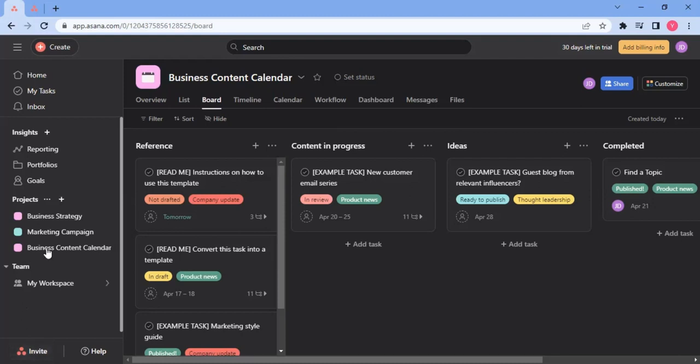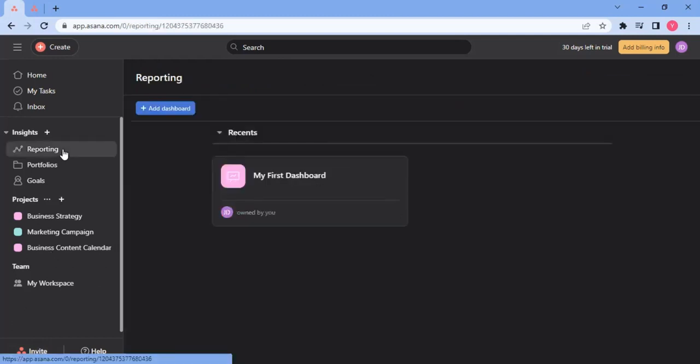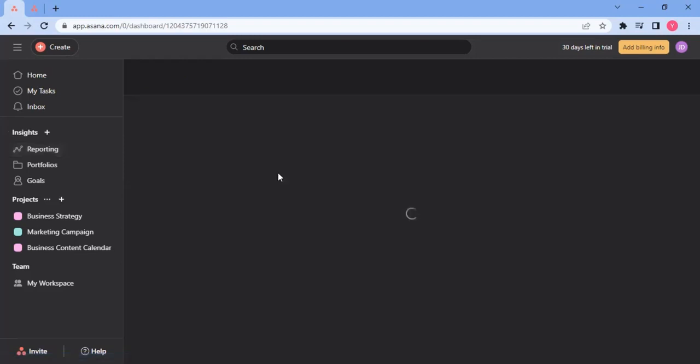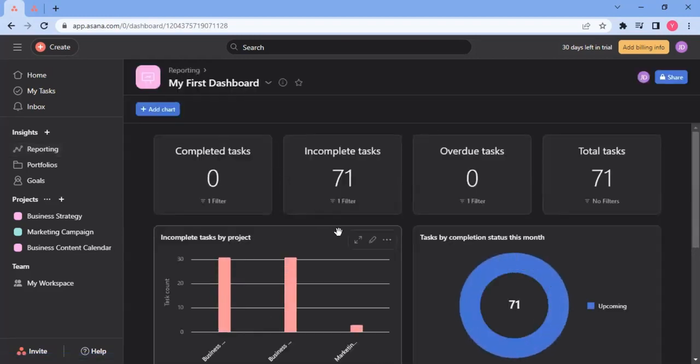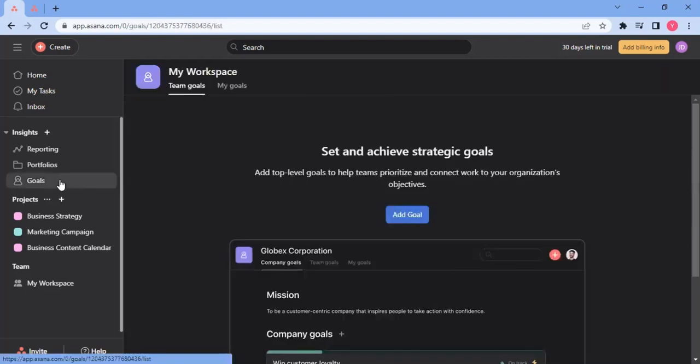Now let's look at the reporting section. So what is reporting? When you click here, you can click on your dashboard and it will give you the reporting of how many tasks are done and how many are incomplete. You can even add more charts to it. So all these amazing things you can do within reporting. Then if you go to goals, you can set a goal like, okay, you want this many tasks to be completed.